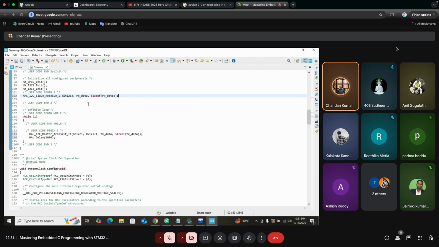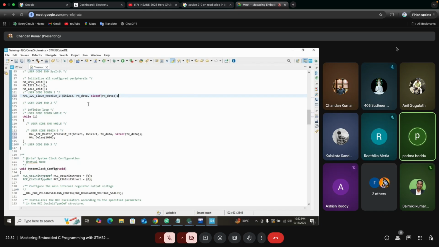Yes. Does anyone have any doubt till now? No. So till now we have done it. My transmission function is ready. My receiving function is ready. Correct? Why did we write that line above the while loop?